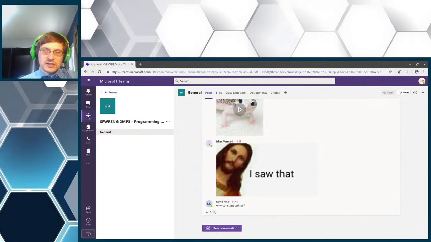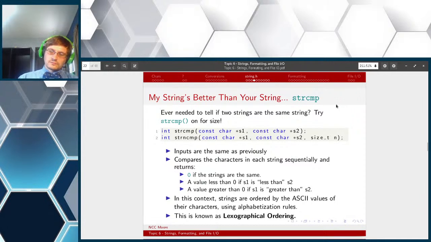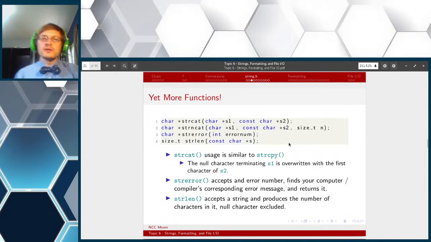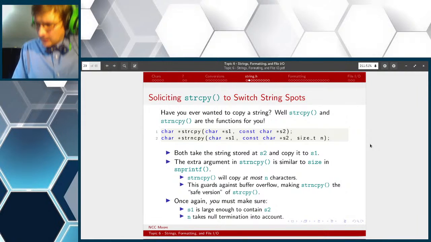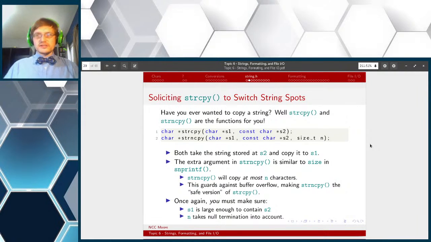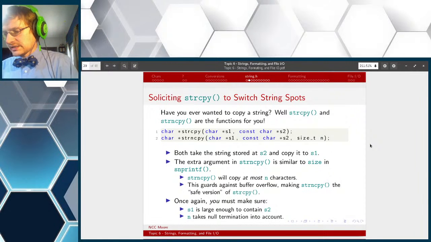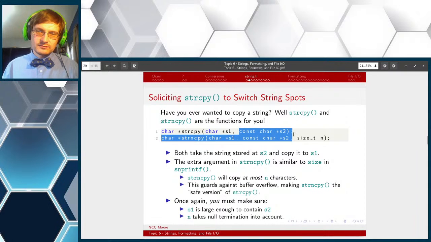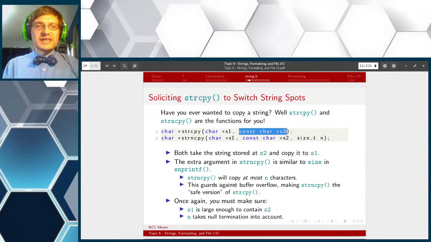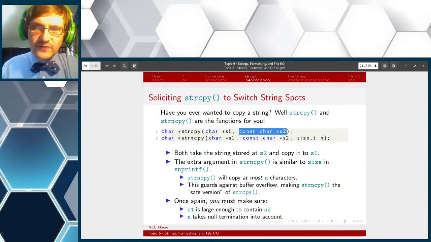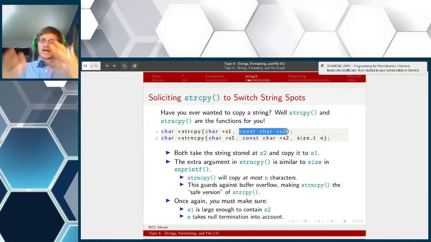Why constant strings? Good question. You may have noticed that there are some strings which are constant here and some which are not. It's a safety feature. The standard library functions have built into them a certain degree of safety with respect to strings. When you're copying S2 into S1, you don't actually have to modify S2. It's a copy operation, not a move operation, right?